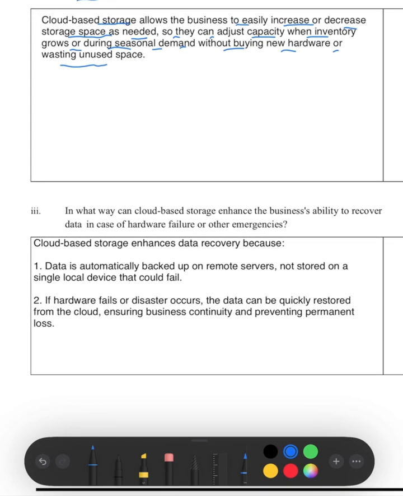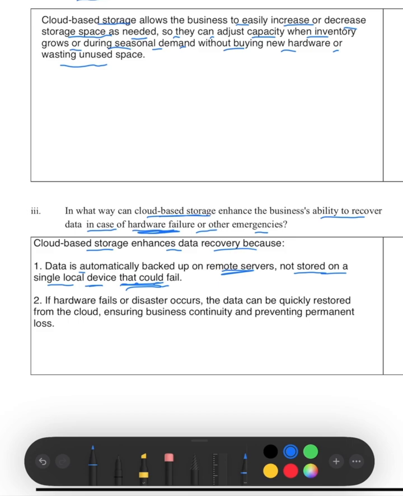In what way can cloud-based storage enhance a business's ability to recover data in case of hardware failure or other emergencies? So in here, cloud-based storage enhances data recovery because data is automatically backed up on a remote server. You don't have to have a hardware with you, since it is cloud-based storage. It will be in a remote place, a place which is very far away from you, so not stored on a single local device like your thumb drive and so on. So that could fail. Your thumb drive could fail, your hard disk could fail. That's what it's talking about.